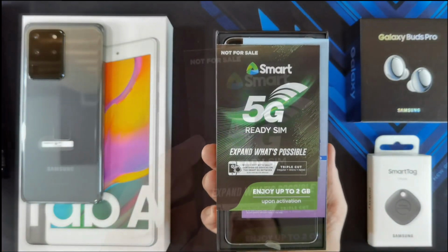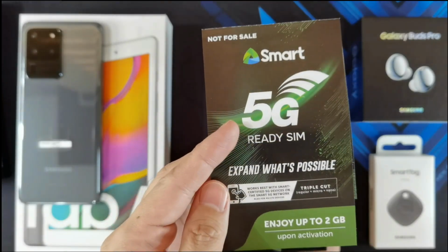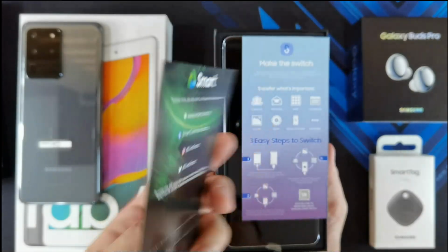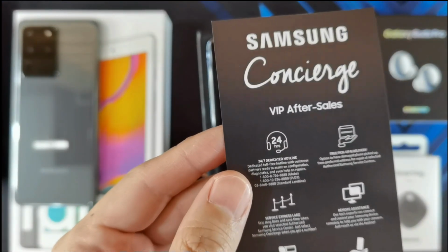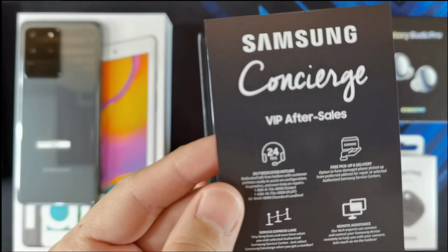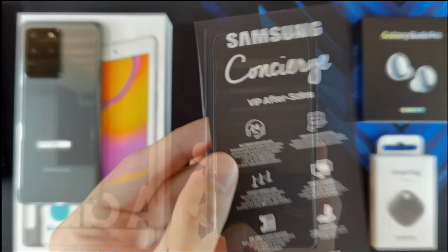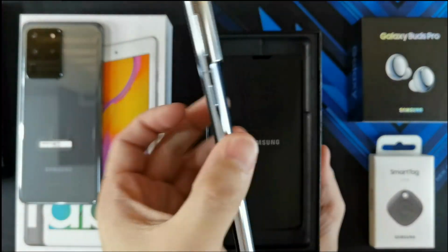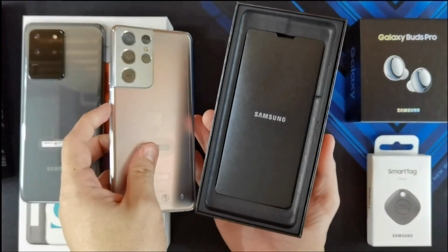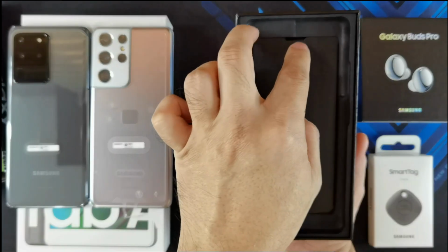Nothing under there. Here in the Philippines, you usually get a free 5G SIM, so this is what it's for. And you've got VIP after sales here: 24/7 dedicated hotline, free pickup and delivery, service express lane, yada yada. So I got the Phantom Silver color. Looks pretty good, but instead of this, let's put it next to the S20 Ultra here and see what else is in the box.